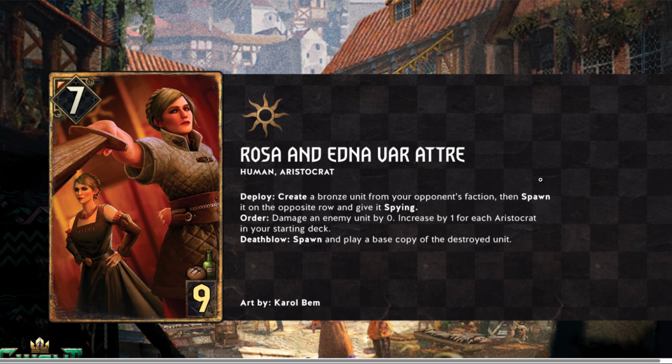Usually play like 7 or 8 aristocrats, I want to say. Maybe not 8. Maybe like 7. The 4 bronzes, then you play like Vincent, Felipe. I think there's usually one more. Rompoli is the one, I think. So like 7 or 8 probably. And then if you're playing her, I guess she'd probably be 8. So let's say there's 8. Damage enemy by 8 as her order. That's really good.